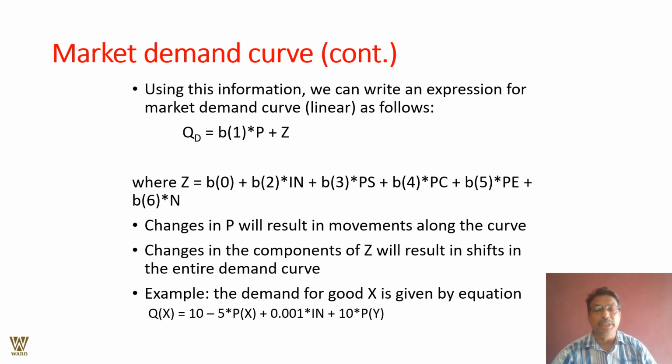Using this information, can we write a formula for a demand curve? The quantity demanded is a function of, let's say, the price of one, plus the constant factors that go around it. Here Z is a factor of a lot of affairs that need to be considered. It's a function of one, two, three, and so on and so forth.